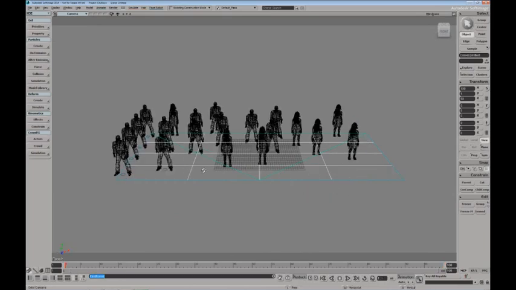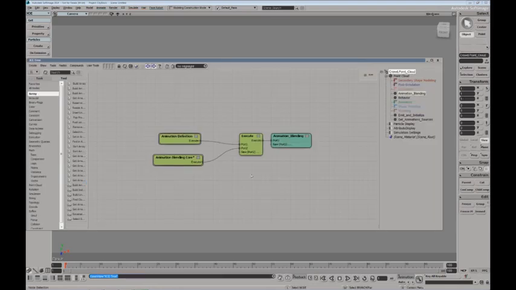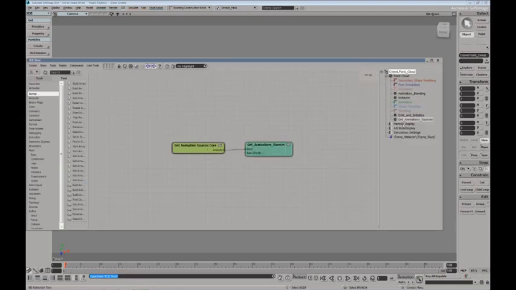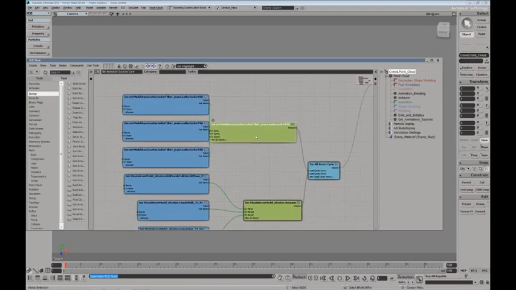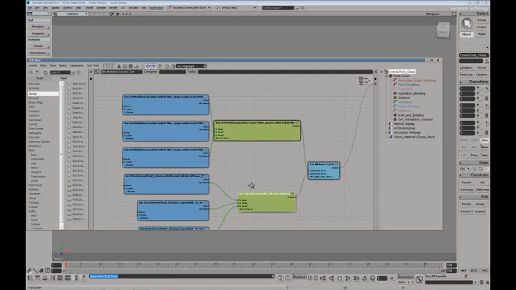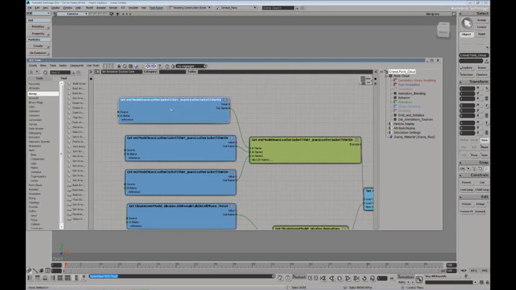Let's have a look at what's happened under the hood here. Go back under the Crowdfx simulation menu and let's inspect the crowd simulation tree. And what you'll notice now in the 4 branches, they now have been resolved. If we take a look at the animation sources core, we'll open that up, and we can see that each actor has been brought in as a separate branch here, and each actor has loaded in each one of their actor cycles, each one of their cycles.